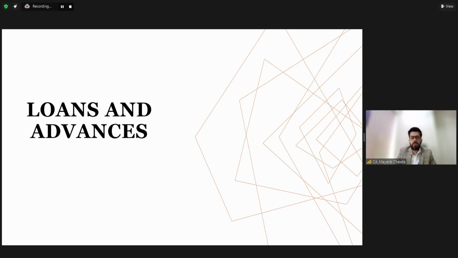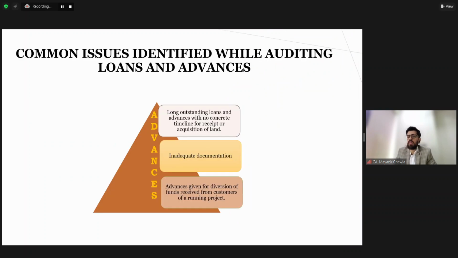Moving forward, the next thing to cover is loans and advances. As I told earlier, a lot of money is involved in the real estate sector. There is a lot of movement of money received from the customers. What generally happens is when a project is launched, the developer can get a certain proportion of the amount they had already paid for the land. That money gets refunded back to the developer. The intent is primarily to help them fund the construction, and in turn more money can be released from the RERA account.